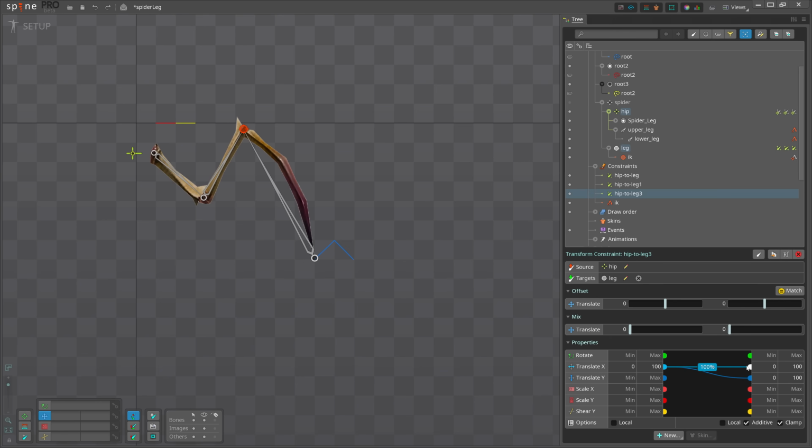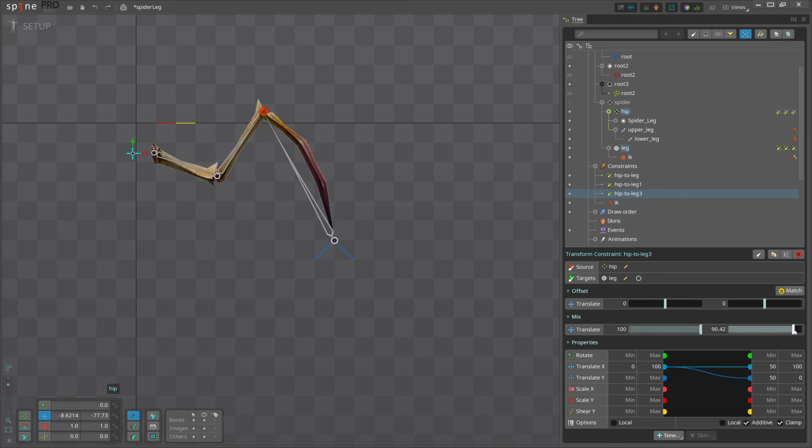So on the X axis we will have the value of the movement continue from 50 to 100. For the Y value we will use from 50 to 0. We want it to move down. Great. Now let's set the values here and here, the mix values, and see what we have. I'm not happy with this. Yeah, we forgot the values here, the source values.